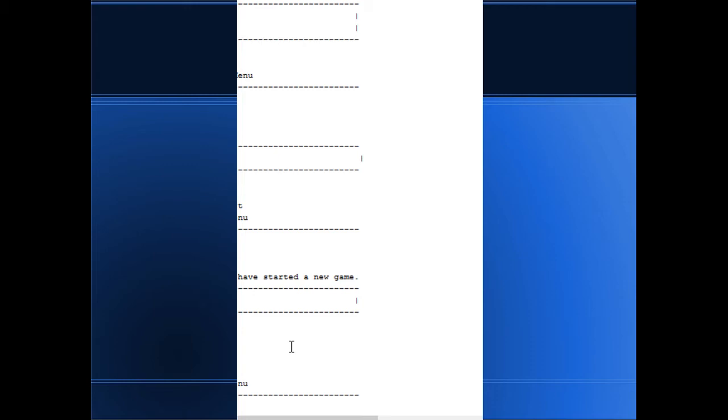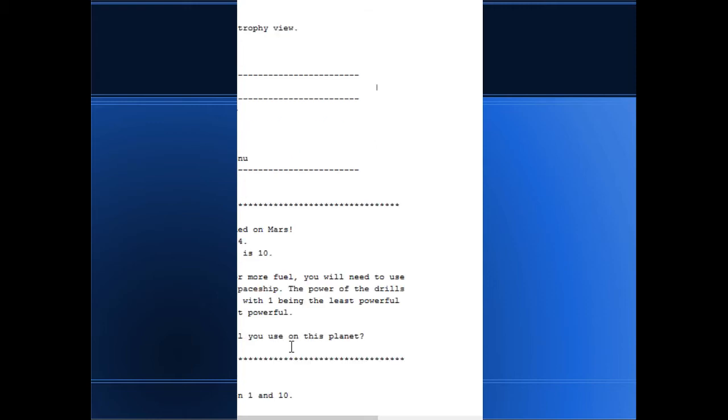We also have our location view, which we can earn trophies in. It calls the earn trophy view. We can drill for fuel, which we've shown a little bit before. Basically, you use the drill in your spacecraft and choose how much you want to power it, range 1 to 10. Basically, no power to a lot of power. And this is going to compare against the planet depth and the surface hardness. So you want to drill hard enough to get through the planet, but not so hard that you drill past the fuel. So we'll say A.